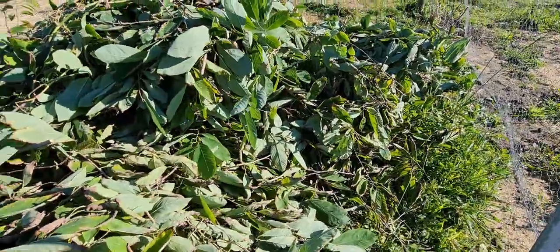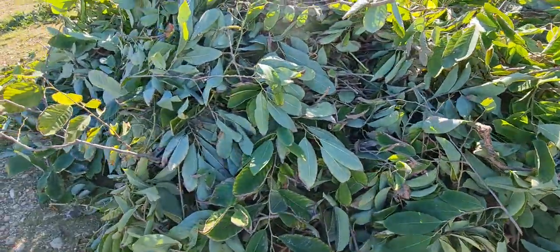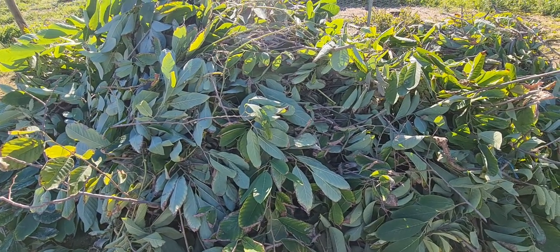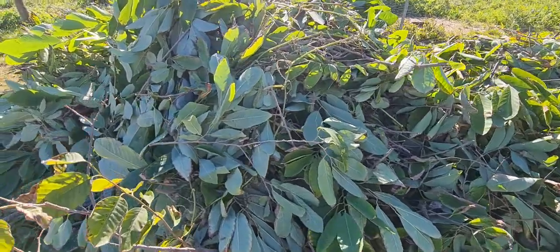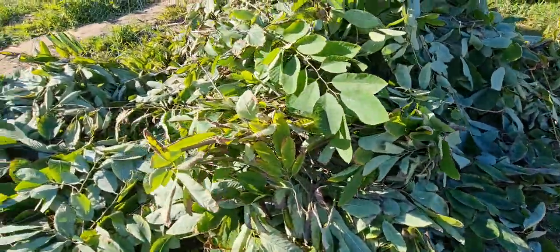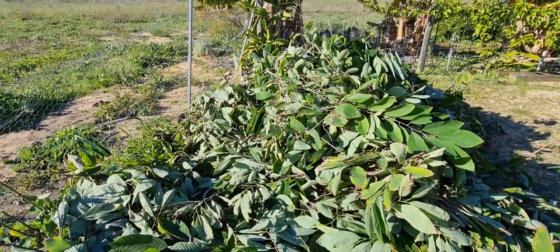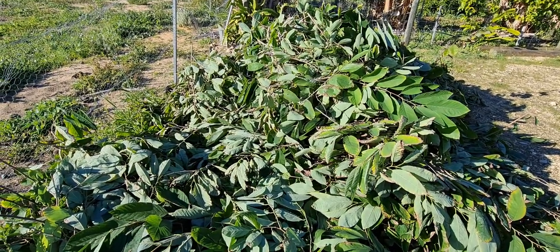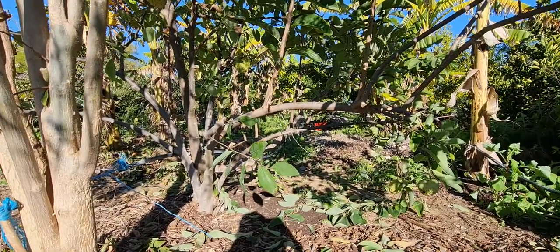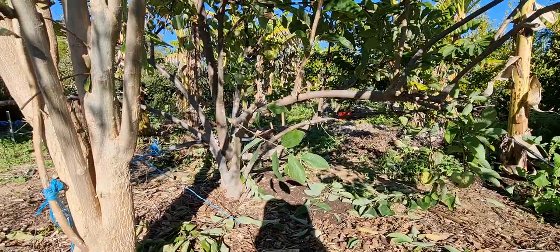I chucked a few of them here under the pile of the pruned branches. It's close to the end — most of the custard apple fruit are maturing and I like to prune it, just to keep it maintained for the year. Come springtime you have new leaves. This is the first custard apple tree that I pruned today — it was a whole day's work, not just one tree but the whole orchard pretty much.